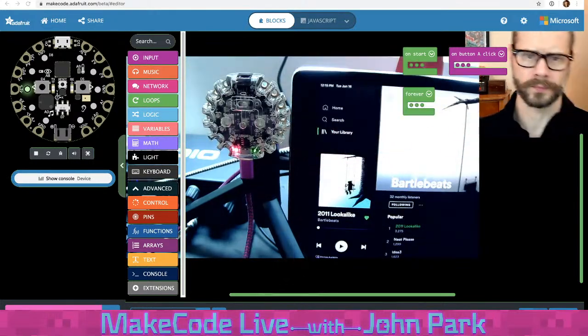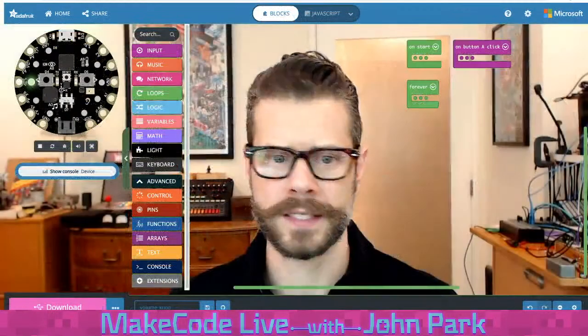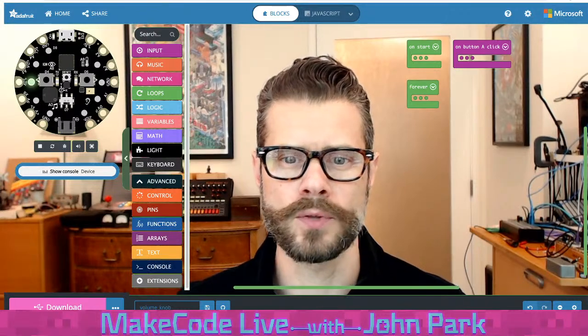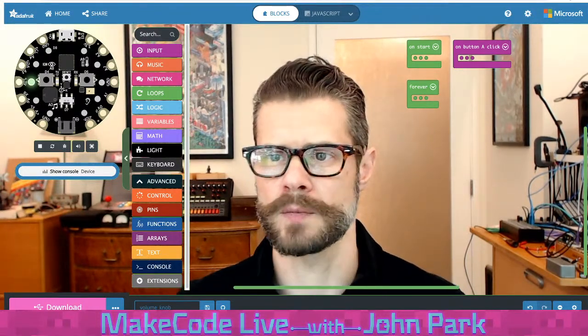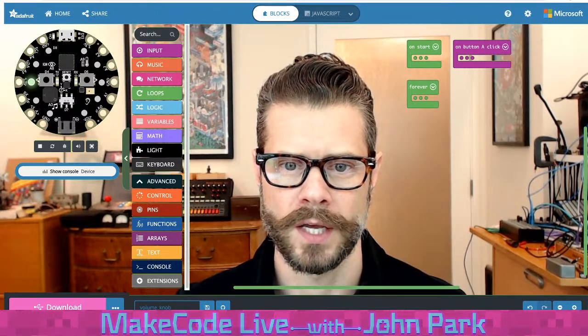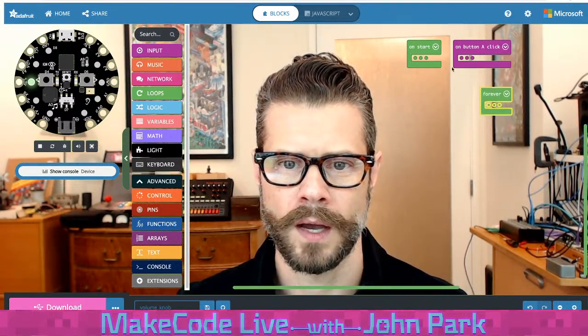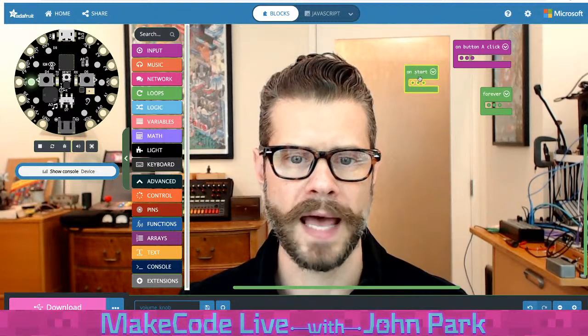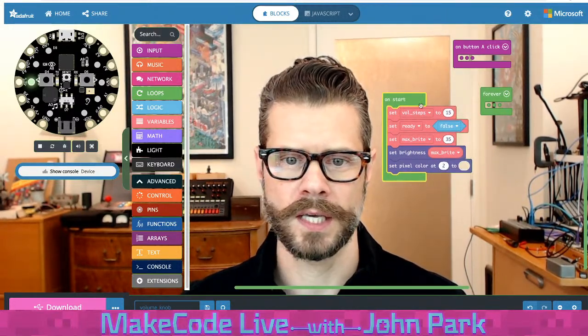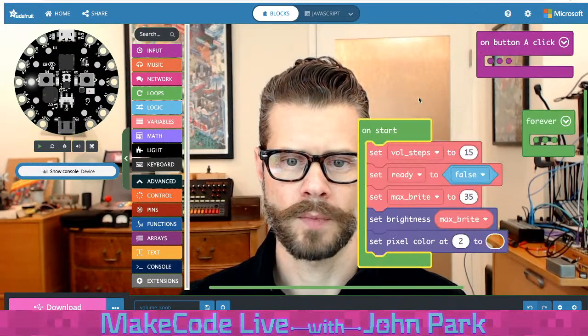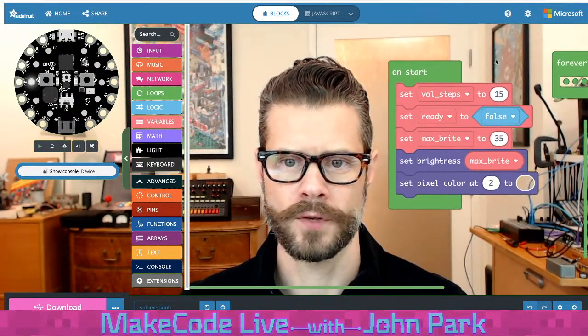Let's take a look at, in MakeCode, how we do those things and how we string together a few different tools and ideas to build this project. The first thing I'll do is take a look at my on start block, which I have collapsed right now. Let's open that up, and you'll see in here, I can zoom up on this, a few things going on.